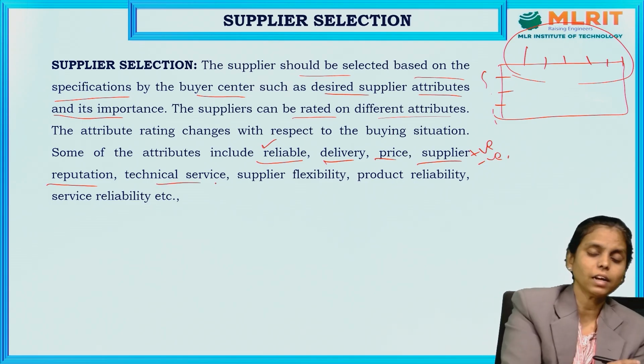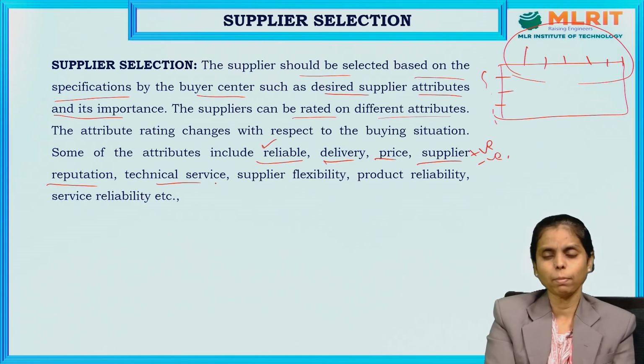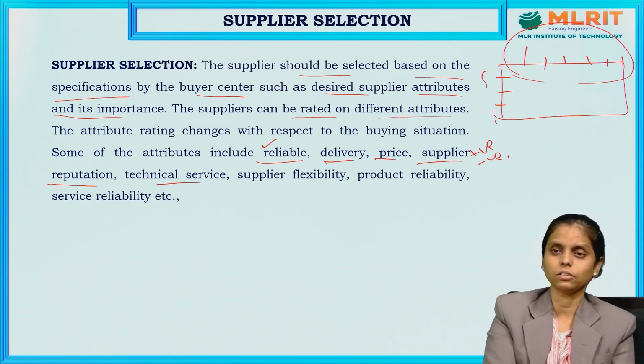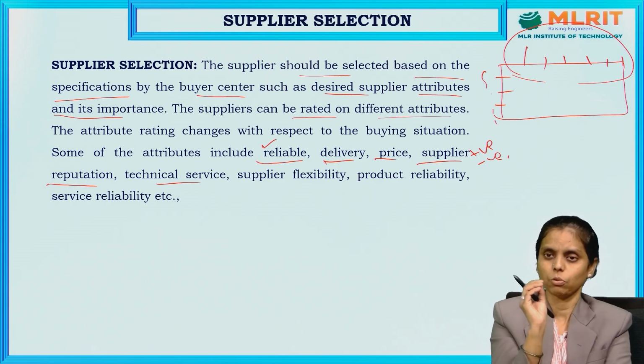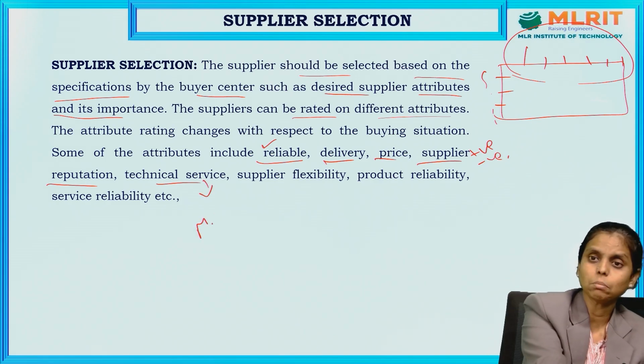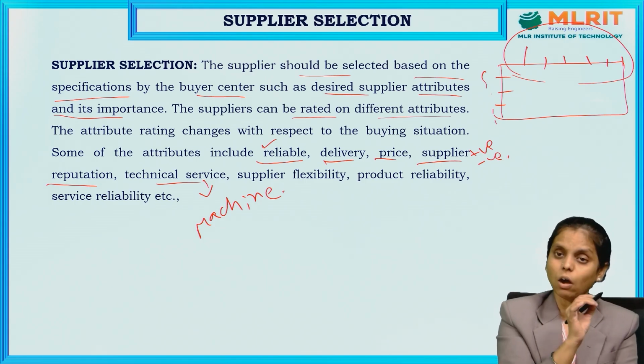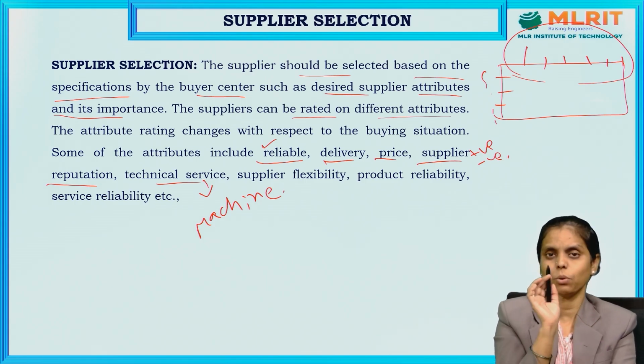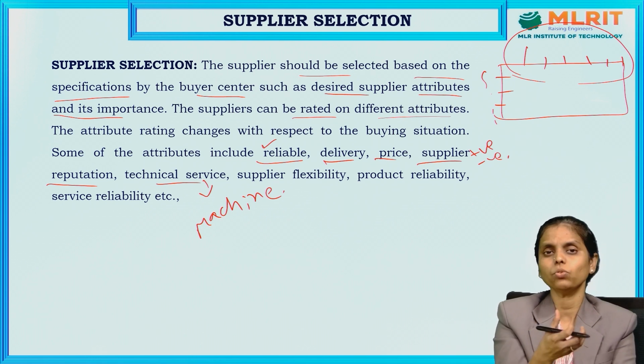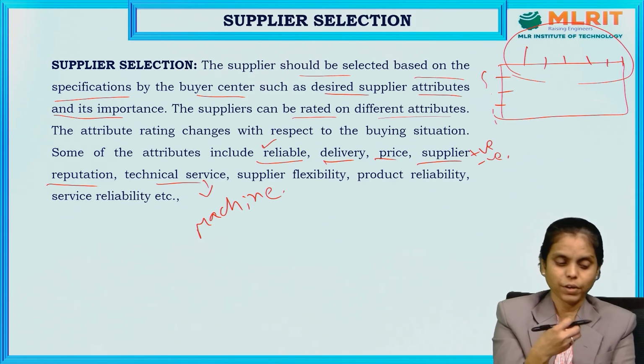Technical services. Basically, whenever we buy certain types of products in organizations, we also require some sort of technical support. For example, we have purchased machinery. That machine is not operating properly, or the operating procedures have to be explained to our employees. That means we need technical support from the supplier, so that our employees are able to use such technology in an effective manner.